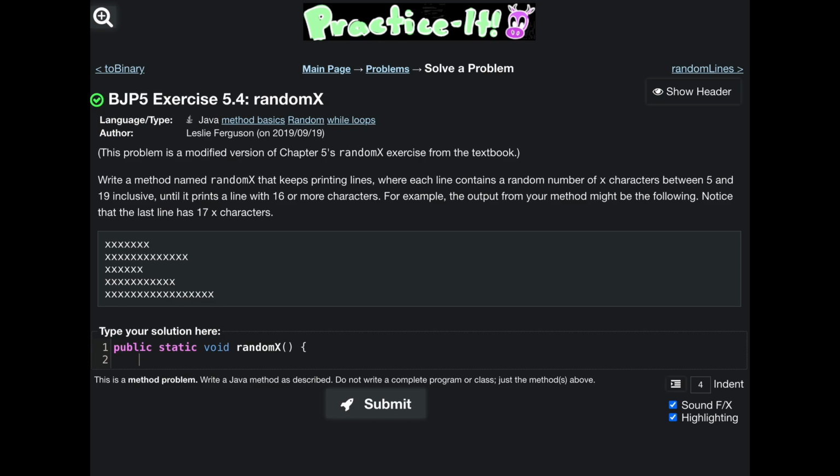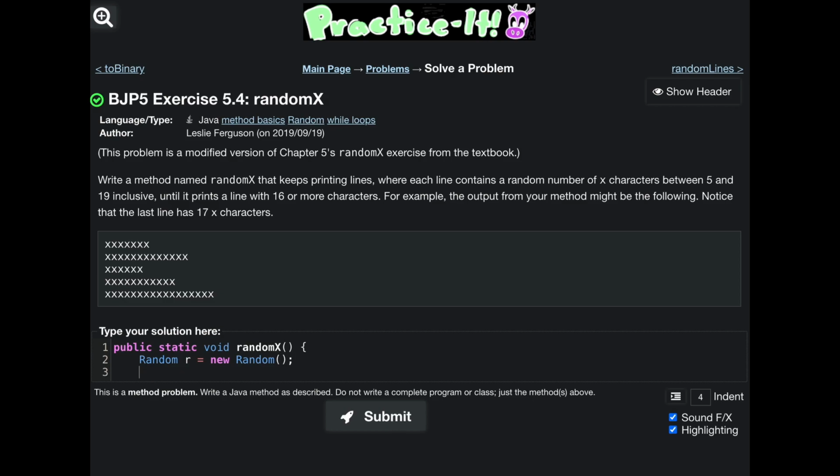Now we need to call the Random class. We need to make an instance of it. So we're going to do Random, we'll call this r, and it's going to be equal to a new Random, just like this. If you don't know how to use the Random class, there's going to be a how-to video in the description below the like button. That's cool to check out, but this is going to be very basic and very simple.